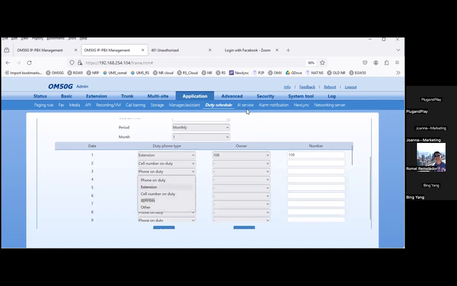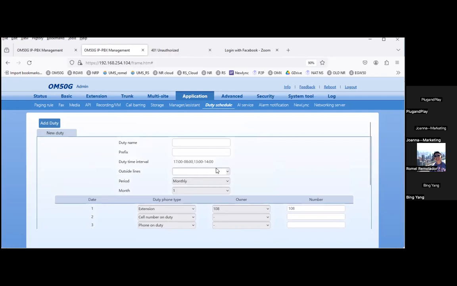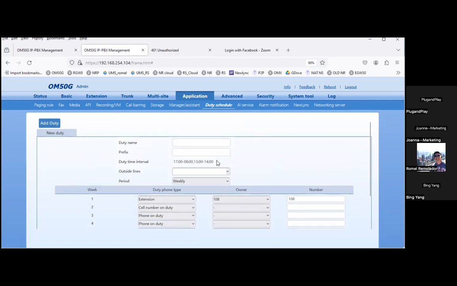I would like to know the time interval. Can we set the duty time interval manually? For now we have fixed this one, because usually this is the office hours for long holidays and things like that.